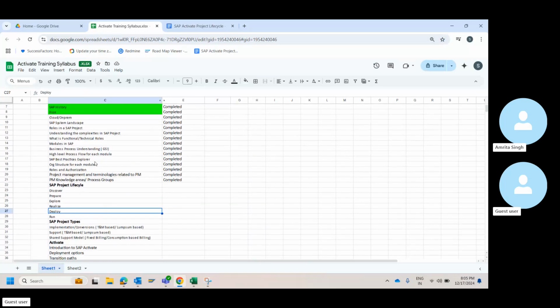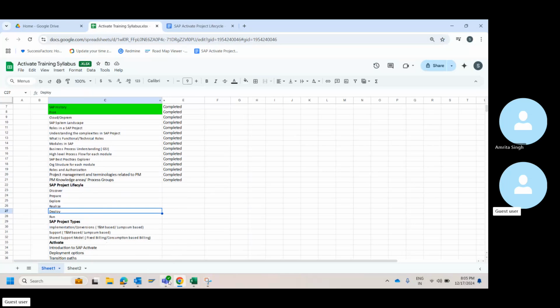Maybe you must have said it verbally. Yeah, it's part of the SAP introduction document, during the first or second session. We would have discussed what the different types of projects are that can be there as part of SAP. If you can go into that document, maybe you will find that.